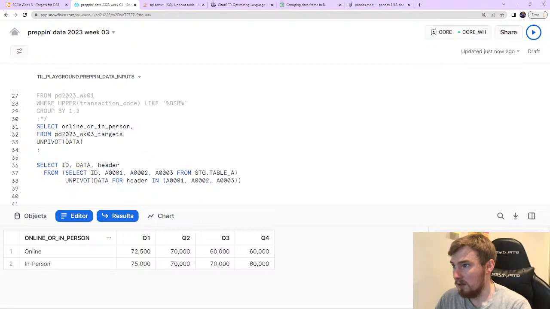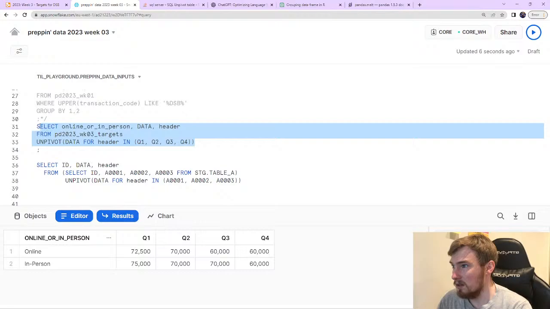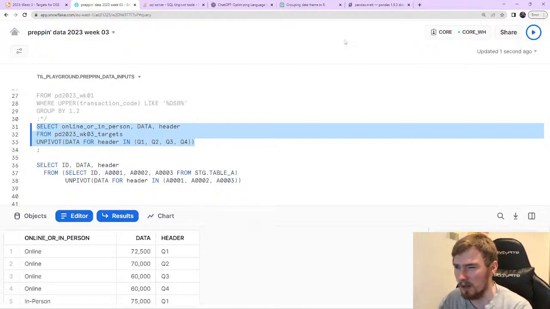Data for header in Q1, Q2, Q3, Q4. And then if I go and put data and header there, so these are just names. Let's run that. Okay, so yeah.